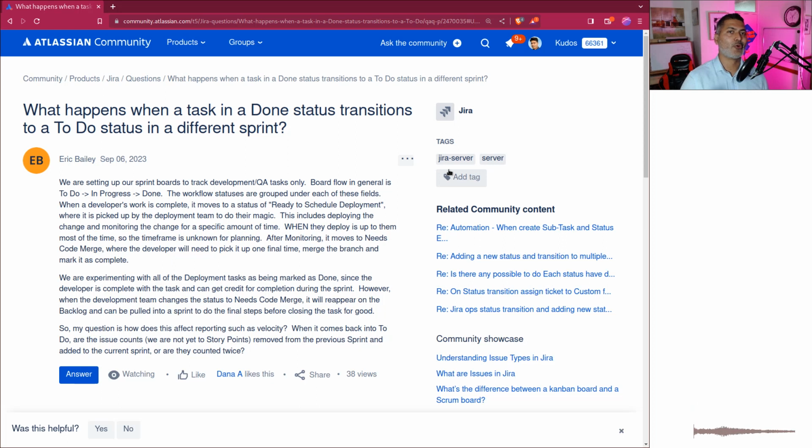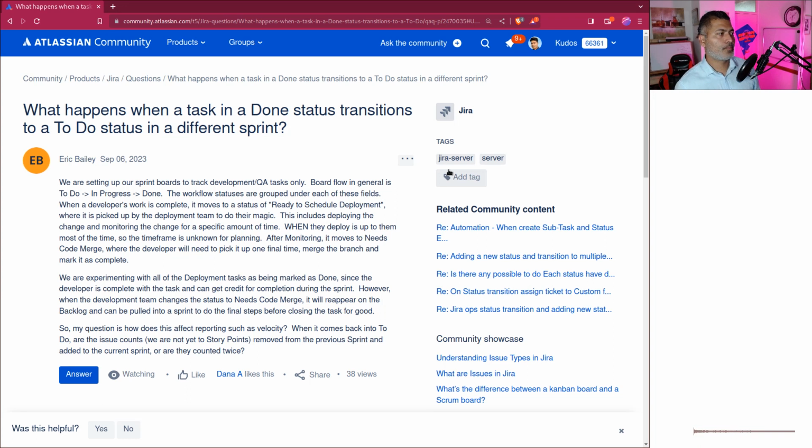So your typical report is, of course, a velocity report or velocity chart or sprint burn down chart or burn up chart, whatever you want to call it. Now the thing is, when you finish a sprint, based on the number of stories you committed and you finished between start and end will be your report, right? And that is not going to change. And if you are moving the stories from sprint 1 to sprint 2, then of course it means that you were not able to finish and you're planning to finish it in the next sprint, right? That is how things are.